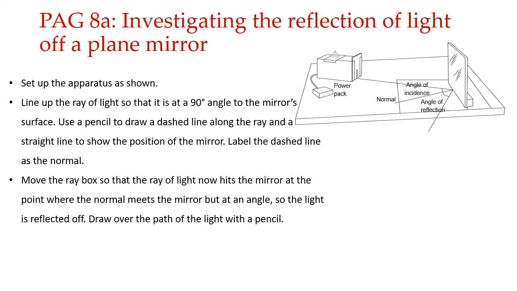When you shine it that way, you highlight the line with a dotted line and that dashed line should be the normal. So basically we are trying to draw a normal to the mirror. Then once you have drawn the normal, you keep the ray box at different angles. But you need to make sure that from the point where the normal starts from the mirror, the ray that comes out from the ray box is shining exactly to that point. All the rays should be starting from the same point. So you shine a ray of light like that, draw that ray of light, and you will see a reflected light. You trace the path of that also.